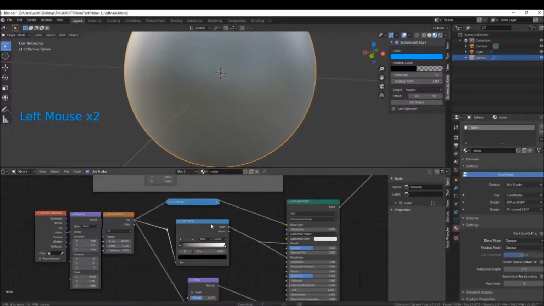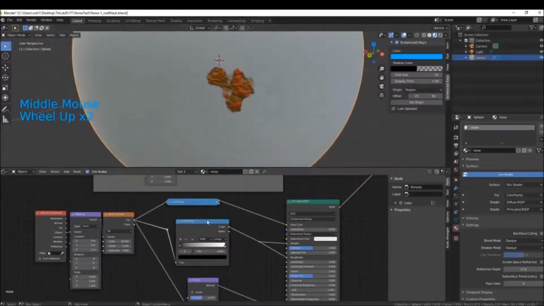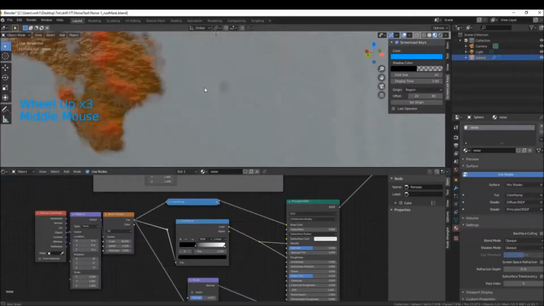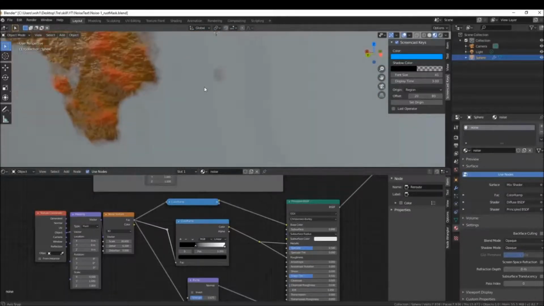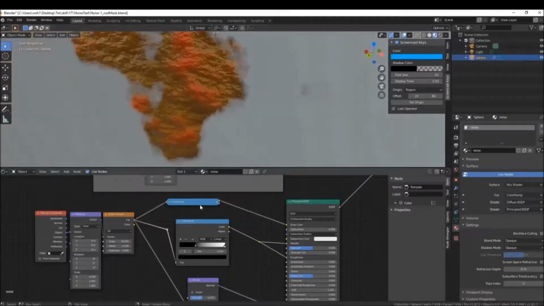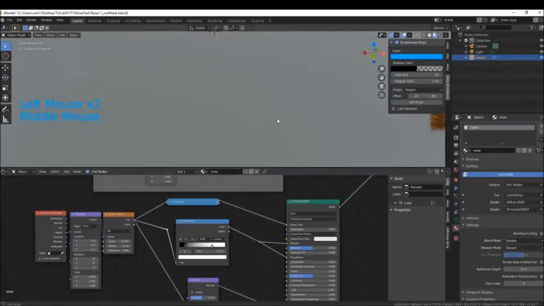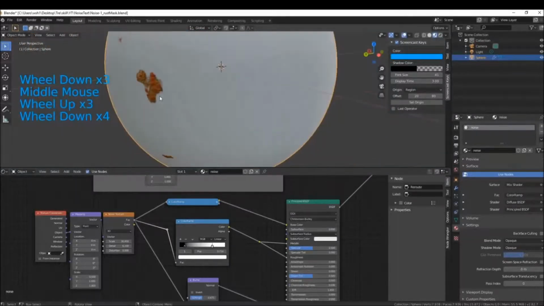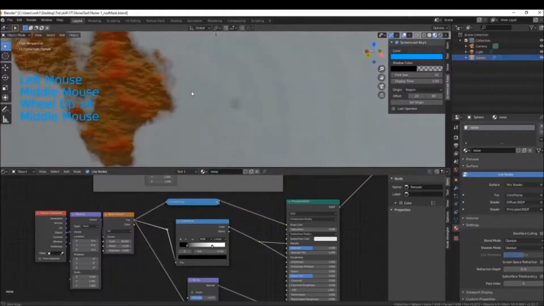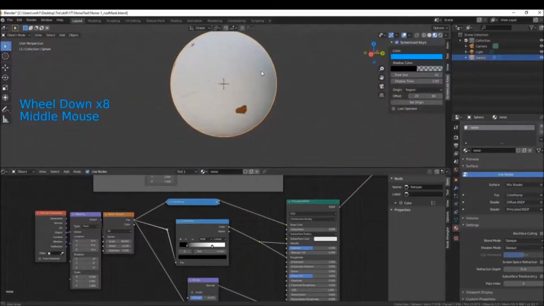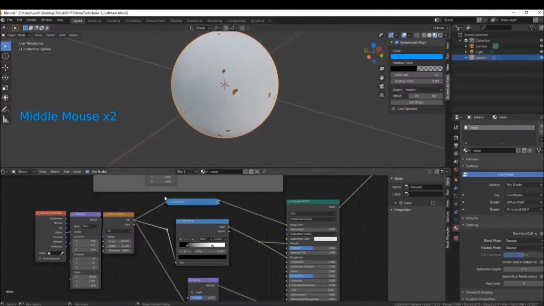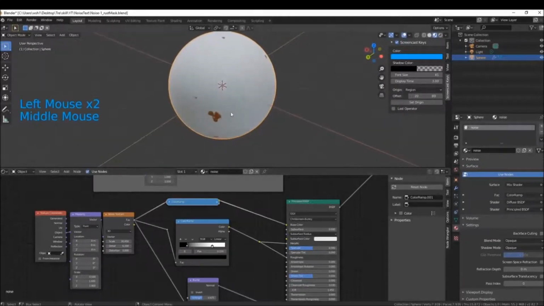Now Blender is doing the calculations. The good thing about when Blender is doing these calculations, once they're in place, we can then shift things around and we don't have to wait for it to do those calculations. So if we want to give it some more sparkly sections like this, that's what allows us to do it. But we see right now that it's really sparkly in the wrong places, or it's a little bit too sparkly, so we don't want much. So let's tone that down. And that way we still have some sparkliness, but for the most part, it's dull, like it should be, because it's rust. So this gives us our rust sections, and we did that completely with Perlin noise.